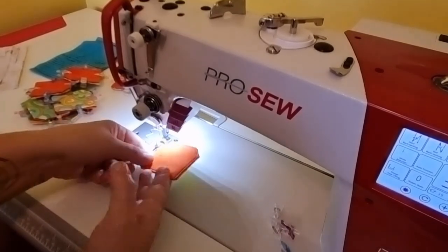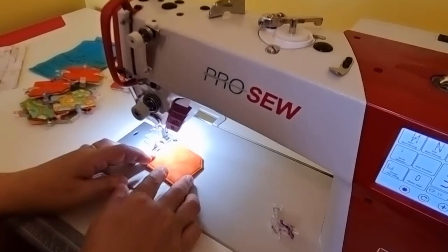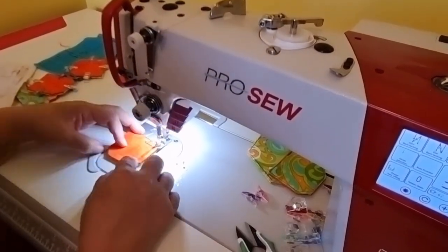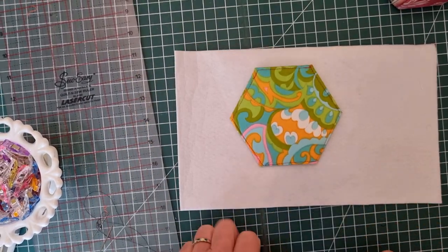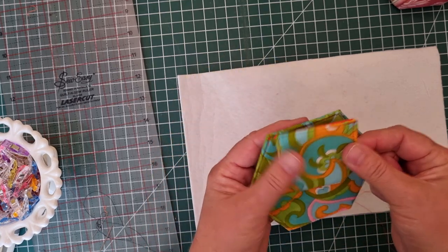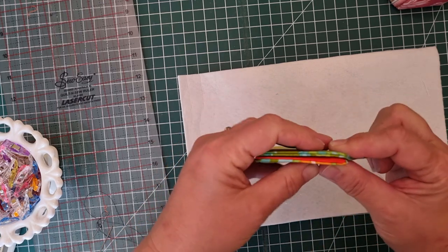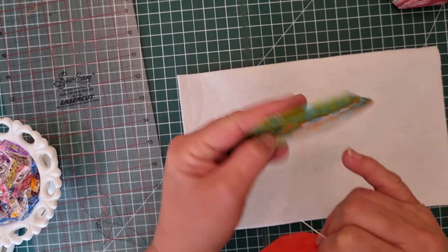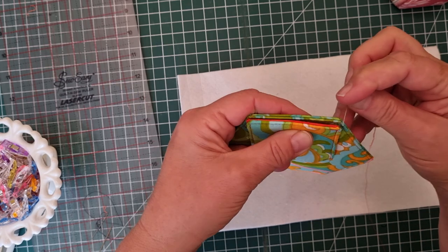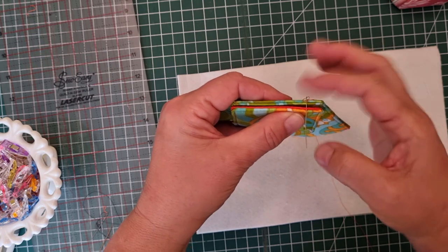There's our first one stitched together. It's a little bit dark in this corner of my room at the moment — I'm waiting for an electrician to come and then I'll have some nice bright lights overhead. We'll do the same for all of the little ones and then repeat that for the hexagon. Take your hexagon and one of your walls and place a straight edge onto the side of your hexagon. It doesn't matter which side you use — we're going to be alternating colors. This will just go face to face on the hexagon, and we'll start sewing from the center layers. You've got two layers of the hexagon here and we want to whip stitch the inner layer to the inner layer of the wall — so the inside layers.